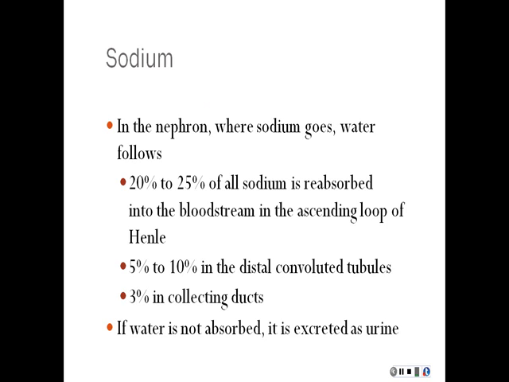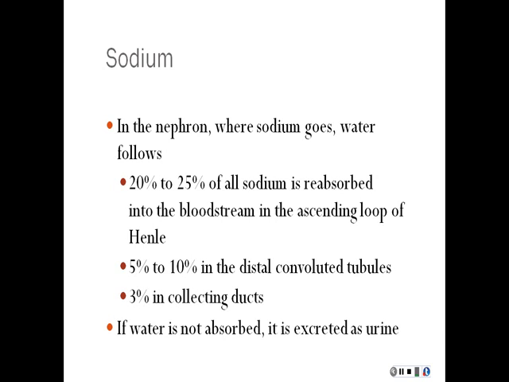Now, I think during our fluid and electrolyte lecture we talked a little bit about where sodium goes, water follows, and this is true here in the nephron. So the initial filtering of the blood happens in the glomerulus, and how this happens is called the glomerular filtration rate. And then the proximal tubule follows the glomerulus, and here in the proximal tubule, about 60 to 70% of sodium and water is returned back into the bloodstream.